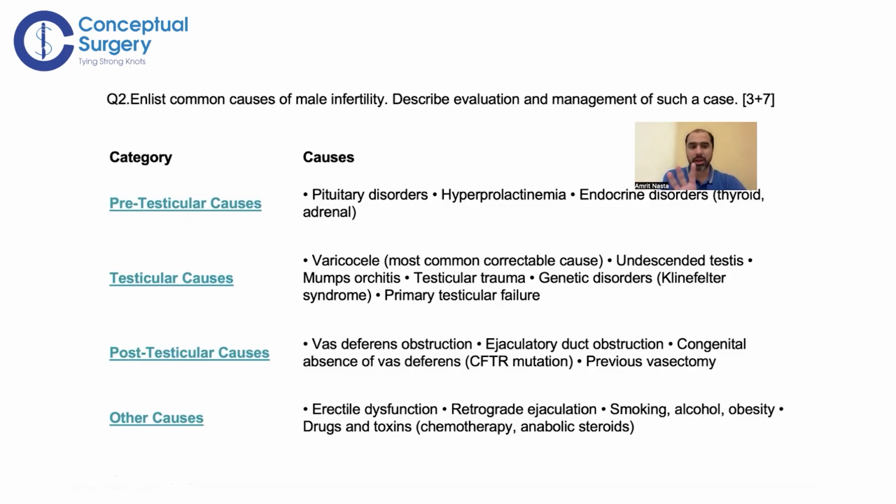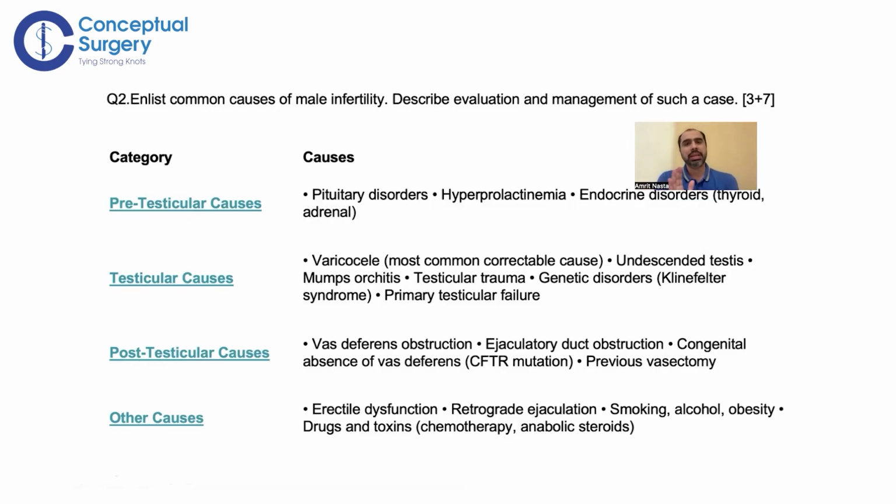The fourth category you can put as miscellaneous, like erectile dysfunction, retrograde ejaculation after prostatectomy, but that will be seen in senior patients, or obesity, too much heat exposure, like people who go into a lot of steam sauna, they also are at risk of testicular failure causing infertility. Certain drugs and toxins, chemotherapy obviously can cause it. So these are some of the reasons. You give a structure like this, you will get full 3 marks.